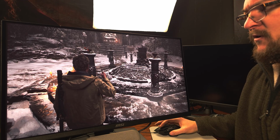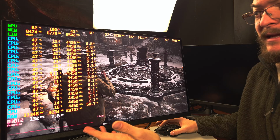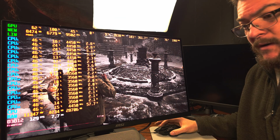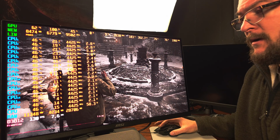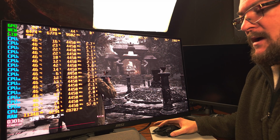So that's Resident Evil Village at 4K. Without DLDSR, I get way over 200 frames. It performs a lot better, but I do see some shimmering. So it's just an option to have.